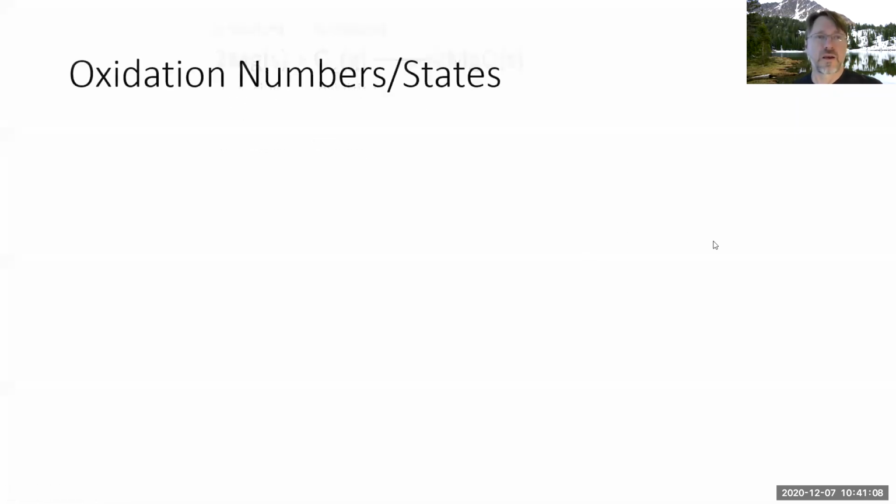Okay. All right. Now, in order to track whether something is being oxidized or something is being reduced, we use oxidation numbers, also known as oxidation states. We've introduced this previously in the class when we were talking about the strengths of oxo acids, looking at the oxidation number of the central atom. But we're going to go through two different ways to calculate this. One of them is the Lewis structure method that we already went through. The other one is sort of a rule-based method.